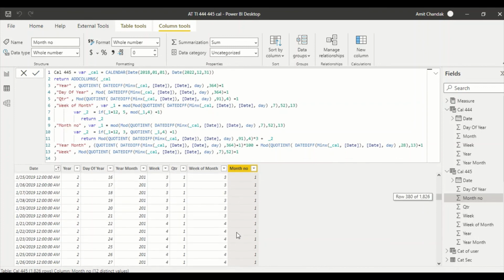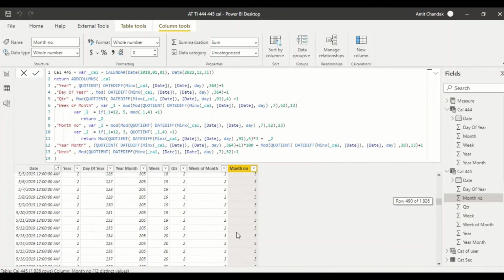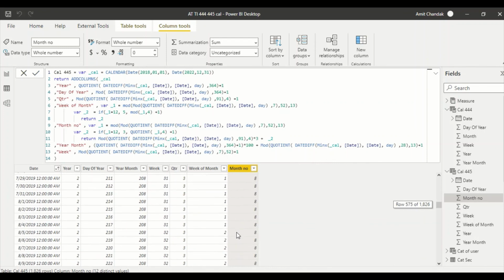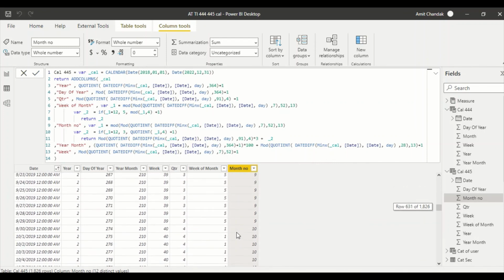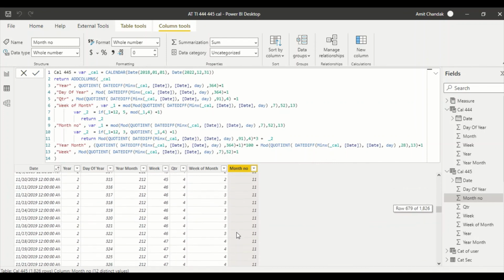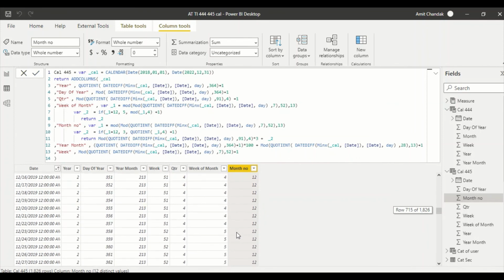That's it, ending. Let's quickly scroll down another 12 next year, 2 days before, no leap year, then 2 days before. Is everything ending correctly? Let's see where we get the next one. Okay, so 29th. So year month is 13. That's correct. That's 52 weeks, 4th quarter, week of the month is 5th, and the 12th month. Okay, so we got our calendar.